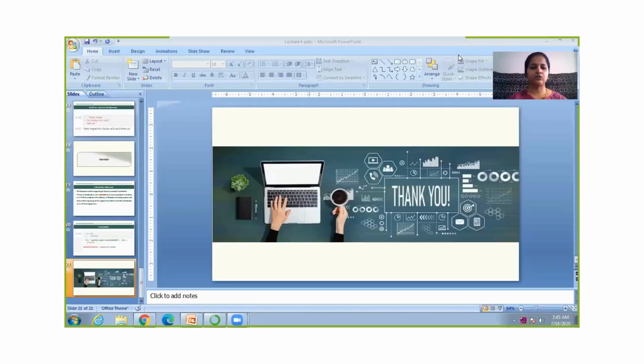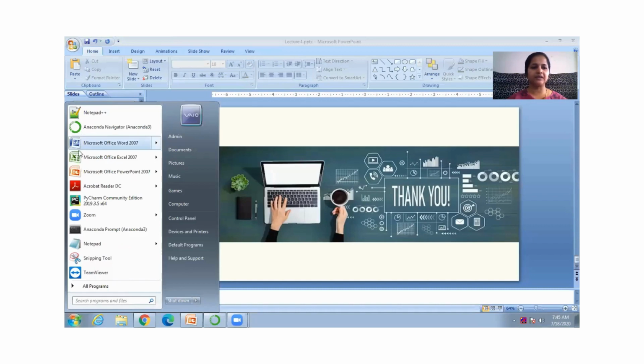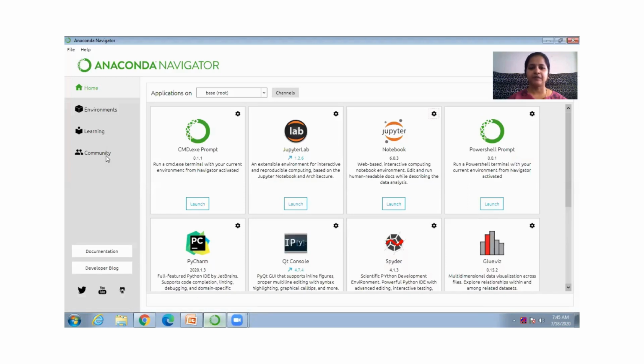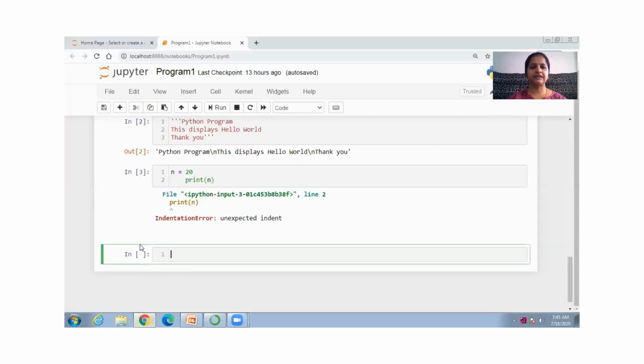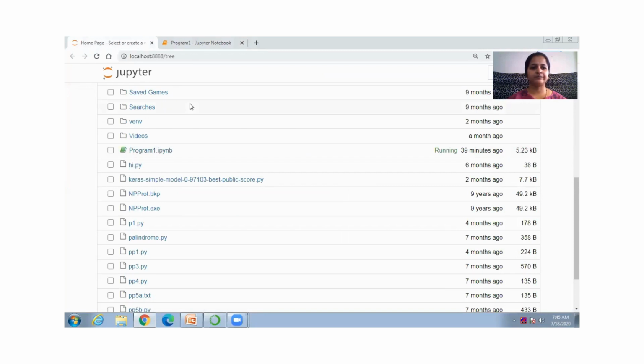So now we need to go here, start, open the Anaconda Navigator. I have already opened the Anaconda Navigator. Then press launch. So here you will get this window.